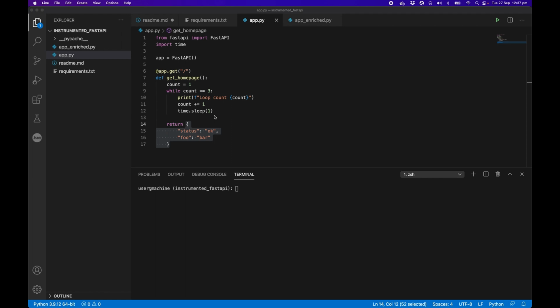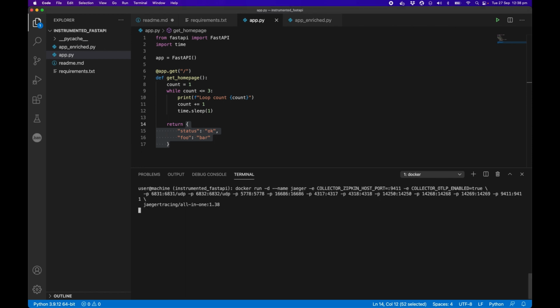So the first thing we're going to need to do when we generate our trace data is have a backend to push the trace data into. For this video, I'm going to use Jaeger. So I went onto the Jaeger website and they give us a Docker command. I'm going to start up Jaeger. And if it works, you should be able to go to localhost on 16686, refresh, and you should see Jaeger.